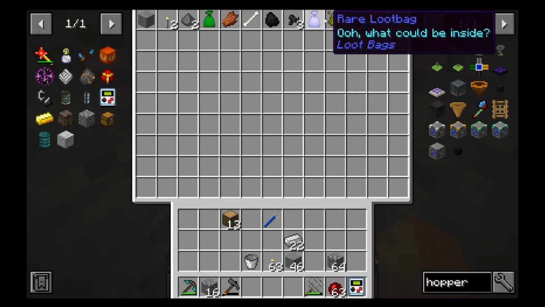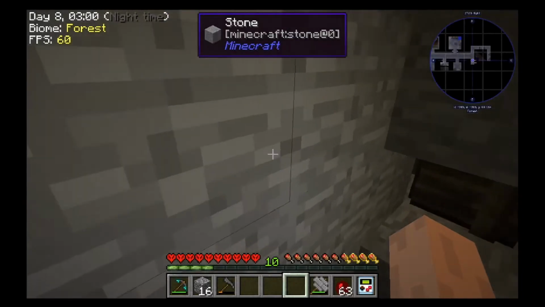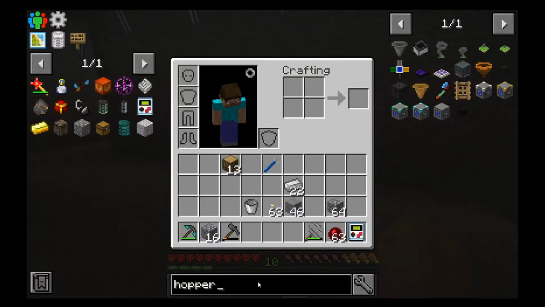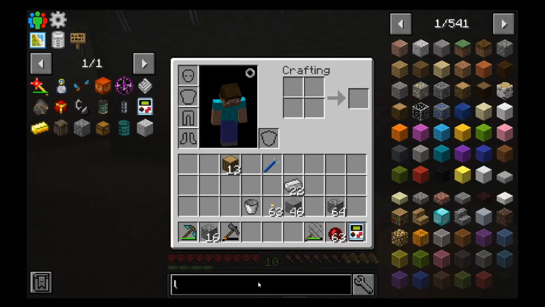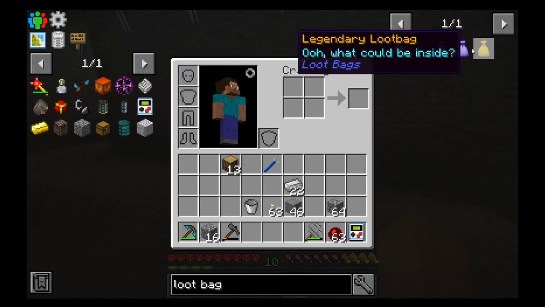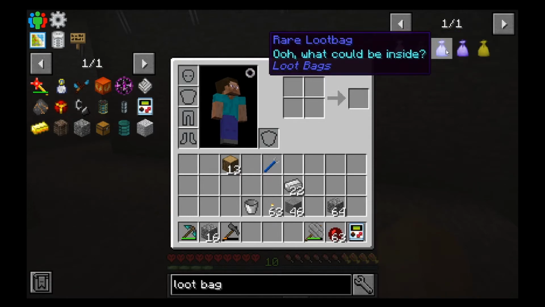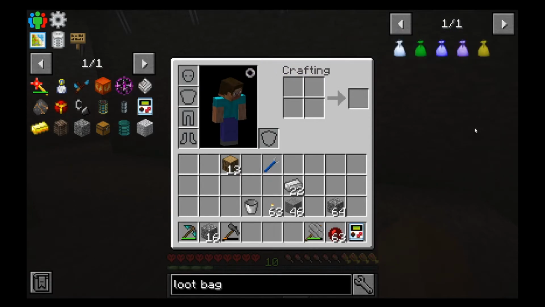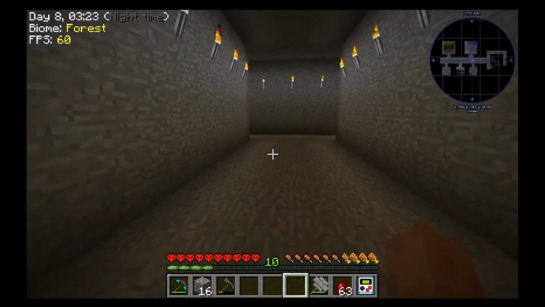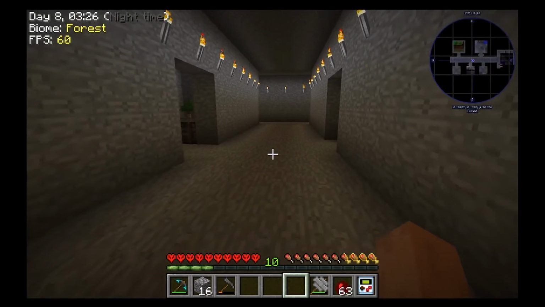Now the loot bag, that's really important. So let me take a minute here to talk about loot bags. There's a mod called loot bags in here, and there's different tiers, right? There's common, uncommon, rare, epic, legendary. Actually, if I'm going to talk about it, I should back off enough, because mobs won't spawn if you're too close.